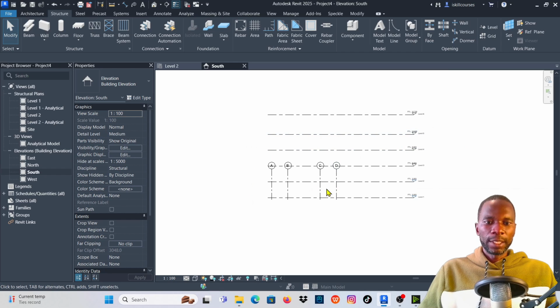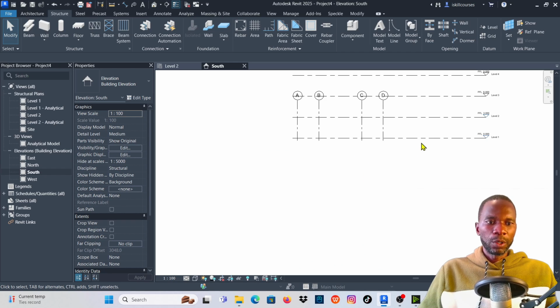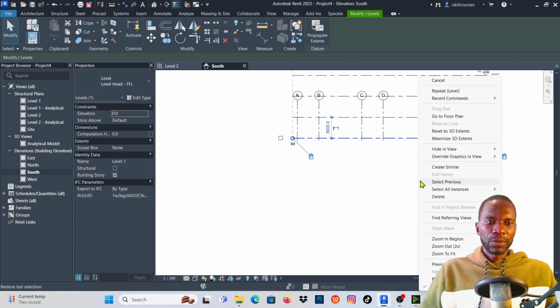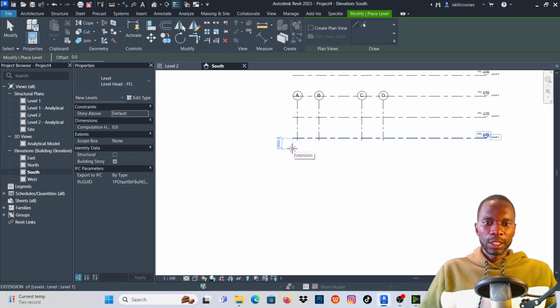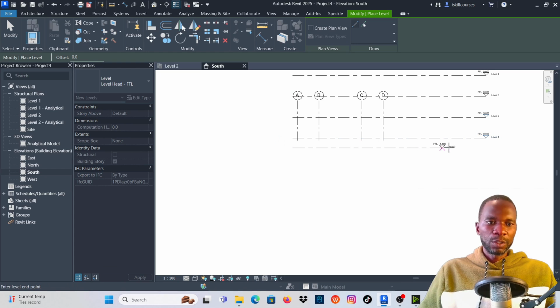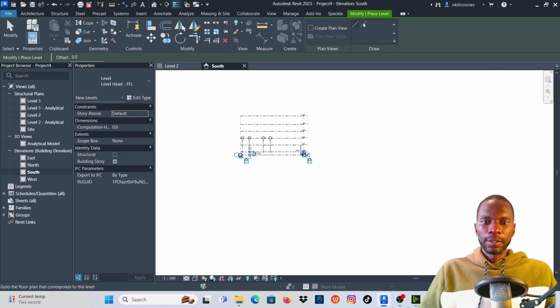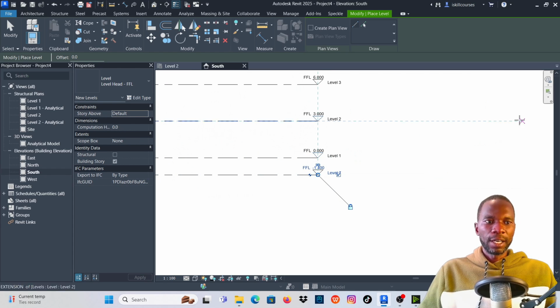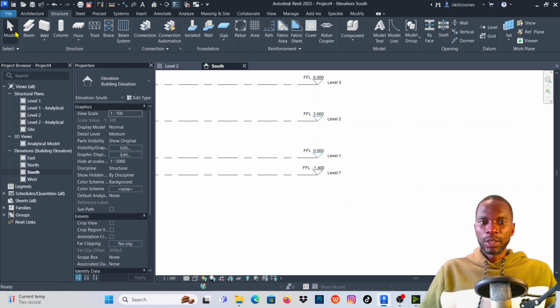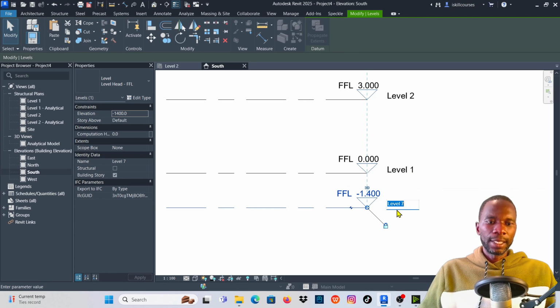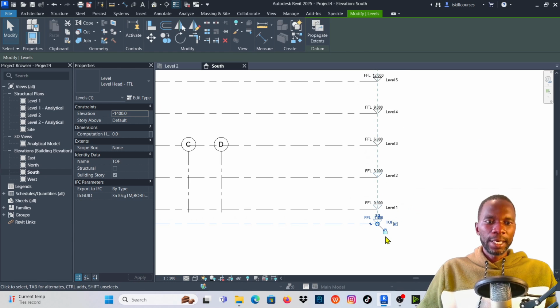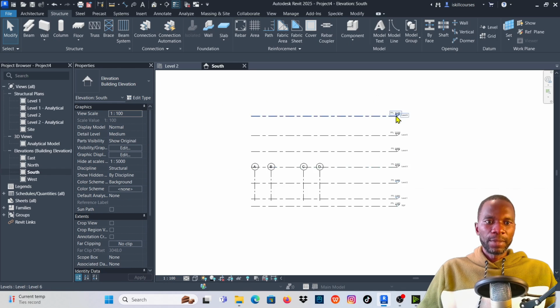All right, now deliberately I'm not going to change anything here. I want to show you what usually happens, but we also need one at the bottom. So I'll select this one and simply right click instead of going there on top and create similar. Now for this one, maybe I just want to have it at 1.4. Click the first point and the second point. All right, sorry if I was obstructing here. So I'll click on modify and it's what we have. Now you can rename these levels by just double clicking within that. Click once, then click once again, and I just want to have TOF to rename this one. Click outside, and the rest I will leave them the way they are.